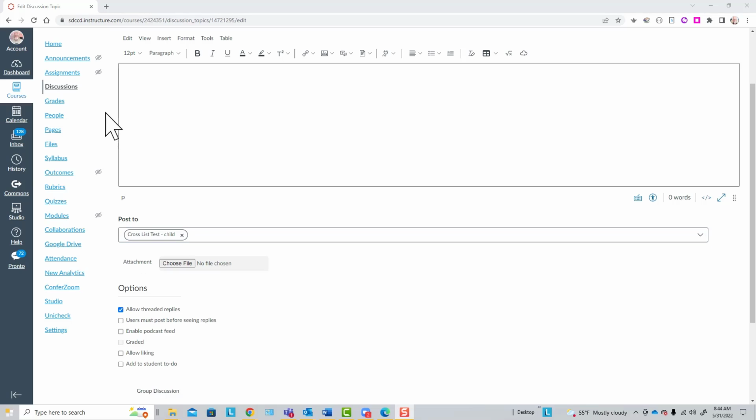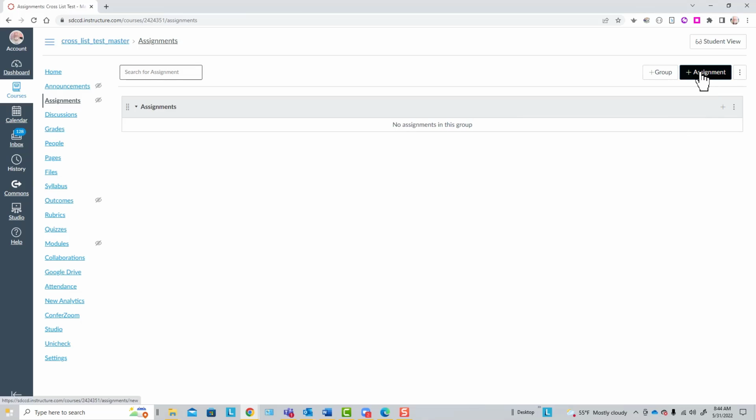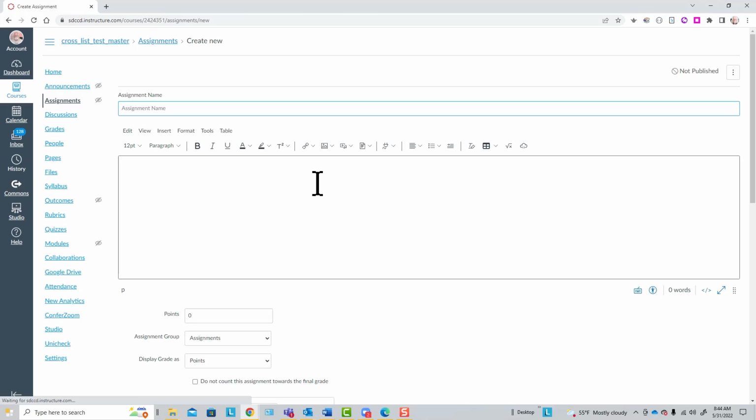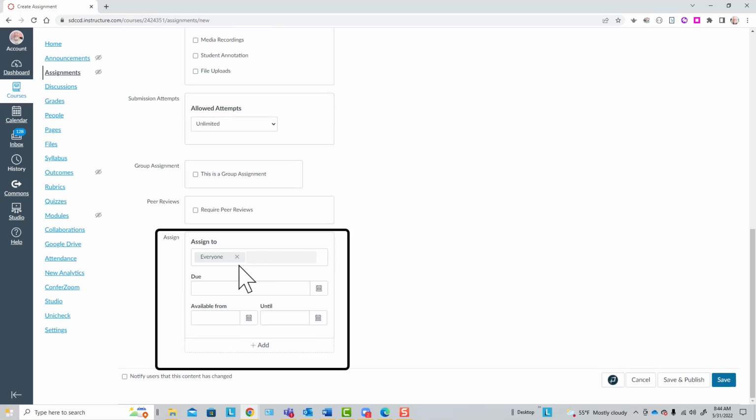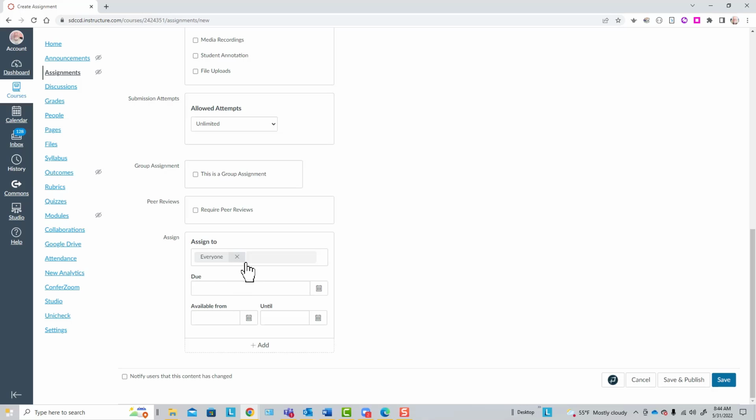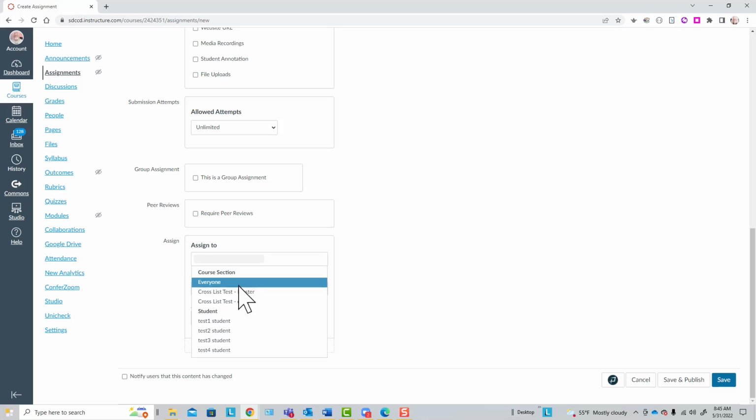You can also do something similar with course homework assignments. When you create a homework assignment, you have this Assign To block at the bottom of the assignment creation screen. And by default, assignments are assigned to everyone, but you can take that out and you can limit assignments to individual virtual course sections, if that's appropriate.